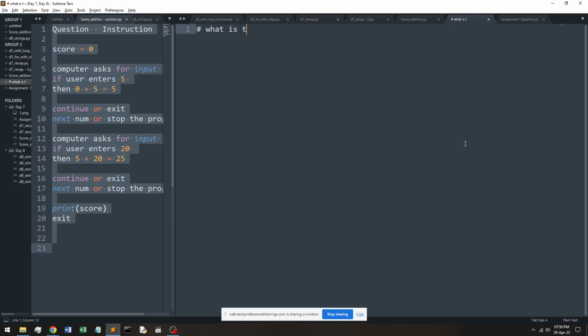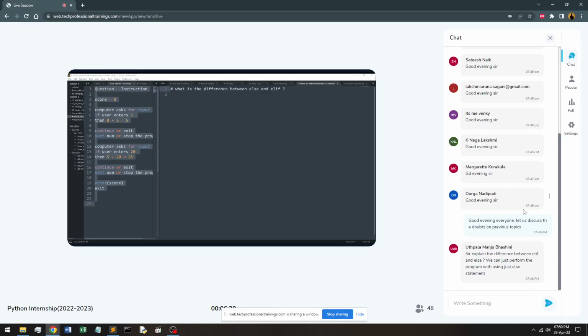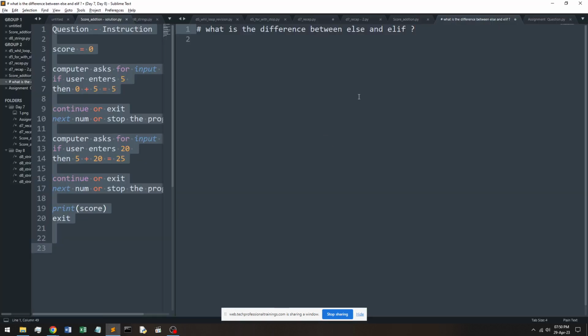So what is the difference between else and elif? This is the doubt. I guess you can all see my screen. The doubt was the difference between else and elif, and whether we can perform the program using just else statements.